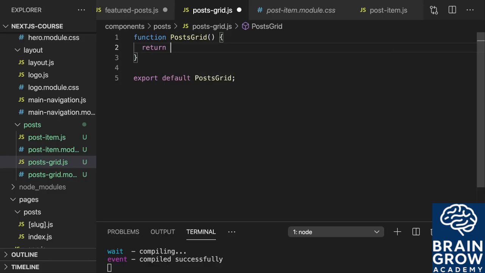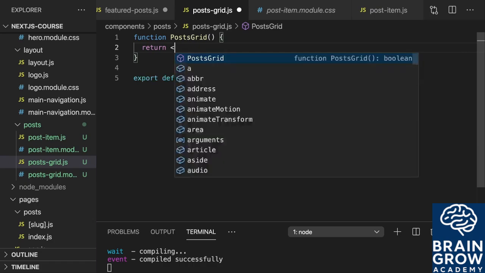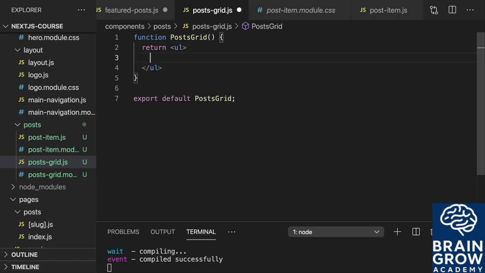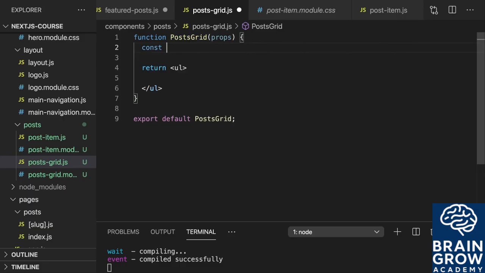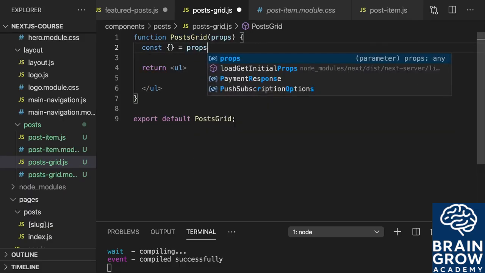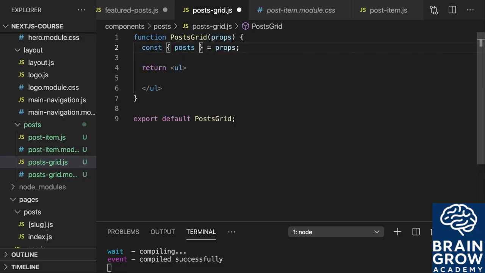Now, the JSX code is again very simple here. It will be an unordered list of post items. Now, the data for those posts should be received from outside though. I do expect that I get props here, and in my props, I want to get a special posts prop.